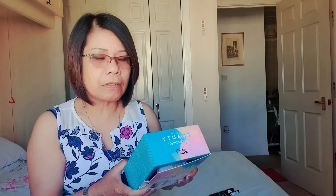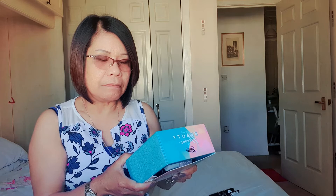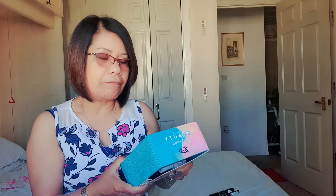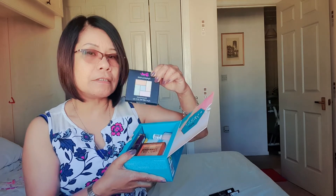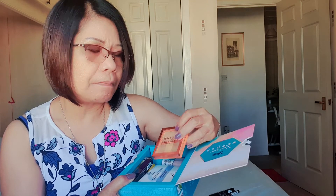We have Maybelline Colossal Mascara in extreme black, SNL Color nail polish, Sleek Matte Me lip cream, Sleek highlighting palette, Rimmel London Lasting Radiance powder, and No7 biodegradable cleansing wipes. No7 products are really, really good — a bit pricey. So here we have the highlighting palette and the Rimmel Lasting Radiance finishing powder.